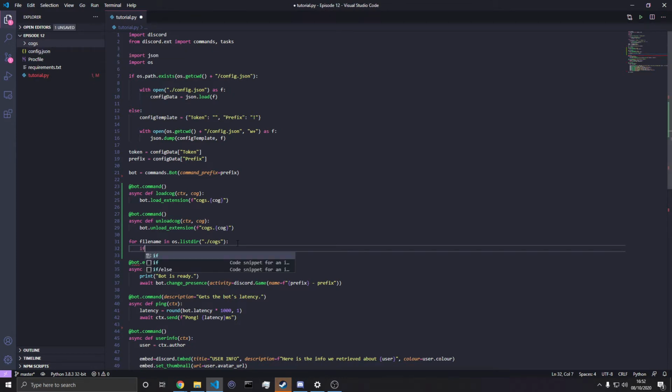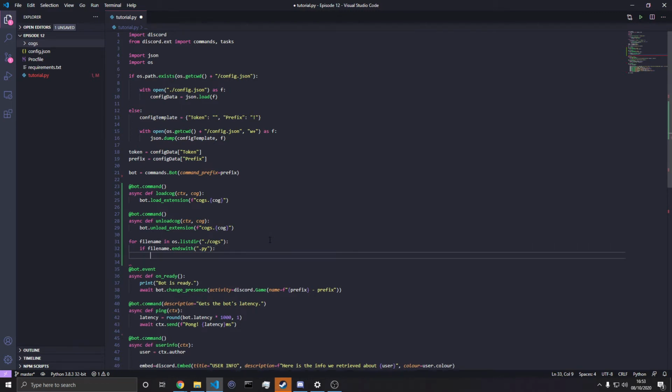Okay, so what we're going to want to first do is check if the file is a Python file. So if we do filename.endswith .py, all Python files end with .py. If it meets that condition, we'll know it's a Python file. And what we can do then is we can load the extension.